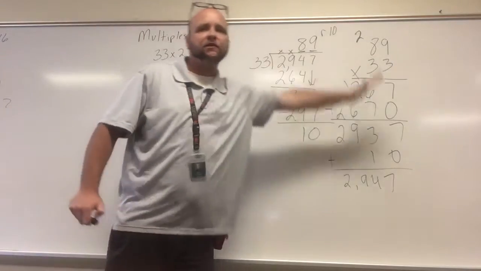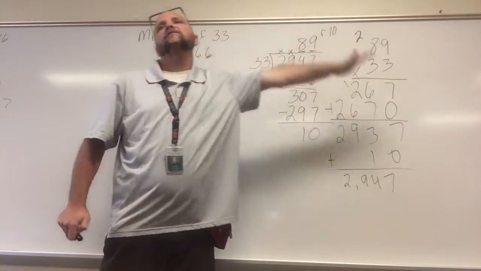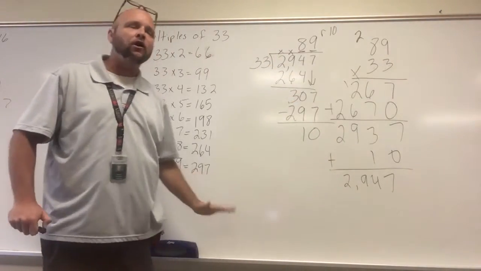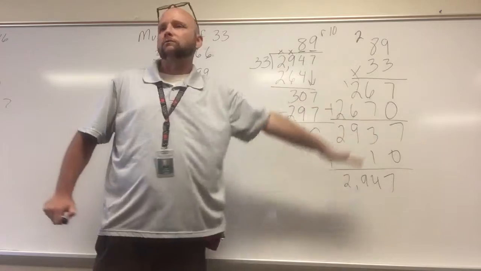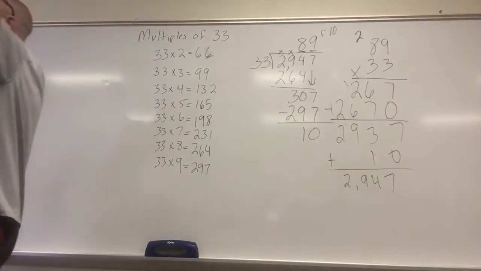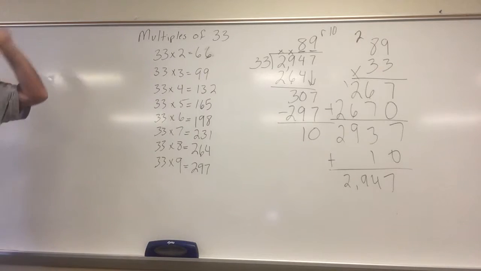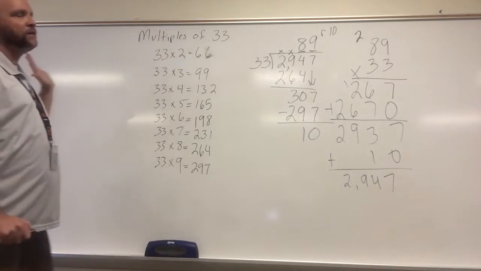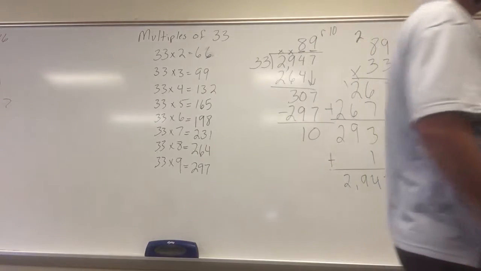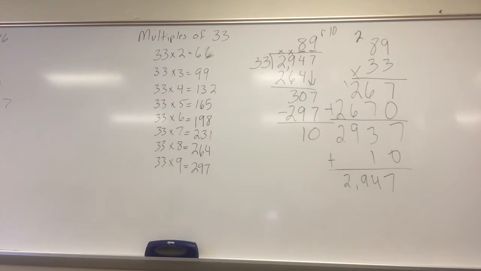So hopefully you have this in your journal, so you have it to refer back to when you're about to do one on your own in about a couple minutes, while I let everybody write this down who didn't write it down the first time, including the multiplication where you had to check your answer, because some of you just wrote the division. You need to also write the multiplication where you checked your answer. Should be in your journal. So this problem and this problem should be in your journal.